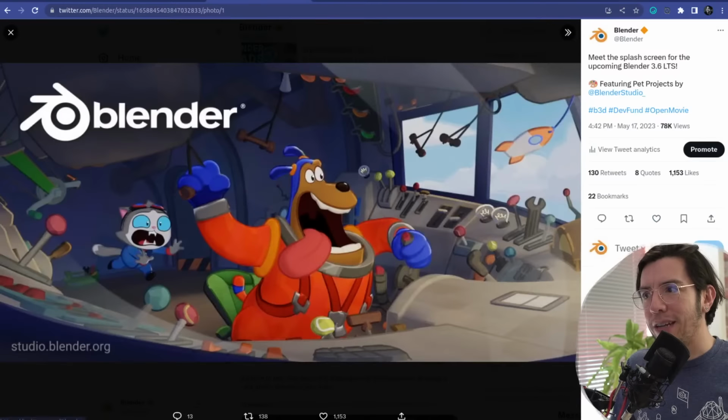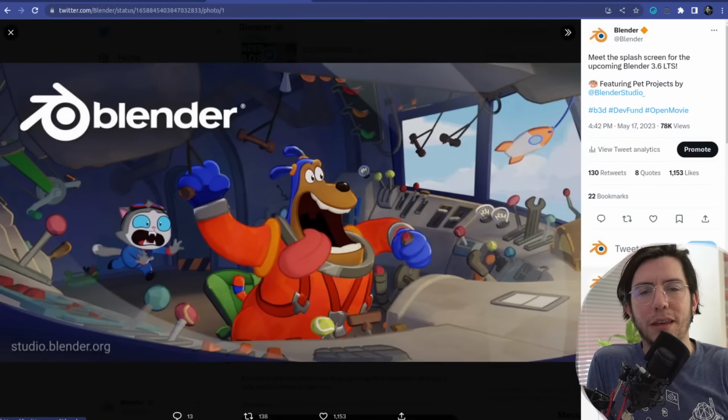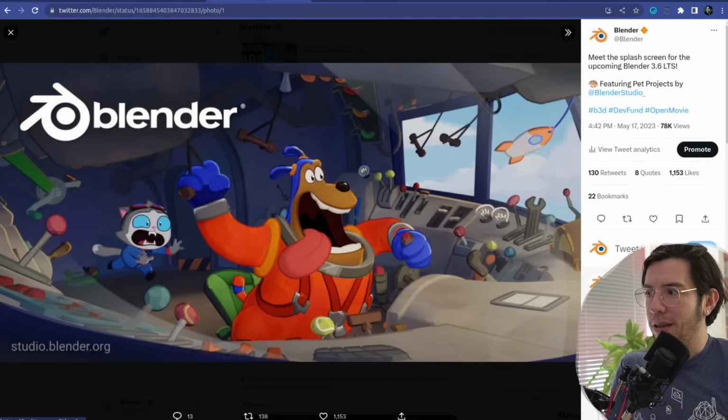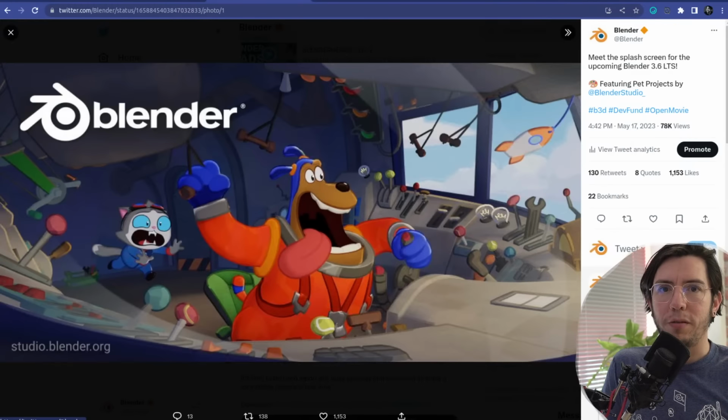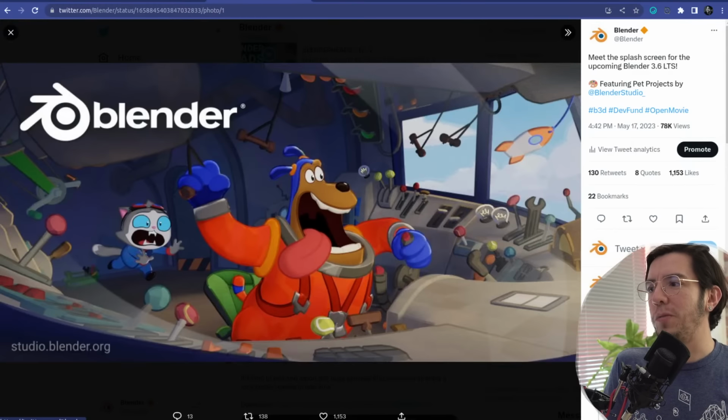It's going to feature an image from Pets Projects, the current studio film that the team is working on, and I think it deserves it, because the team are really developing some new techniques and pushing Blender's geometry nodes for shading, and they're going to share a bunch of these techniques on the studio website as well.